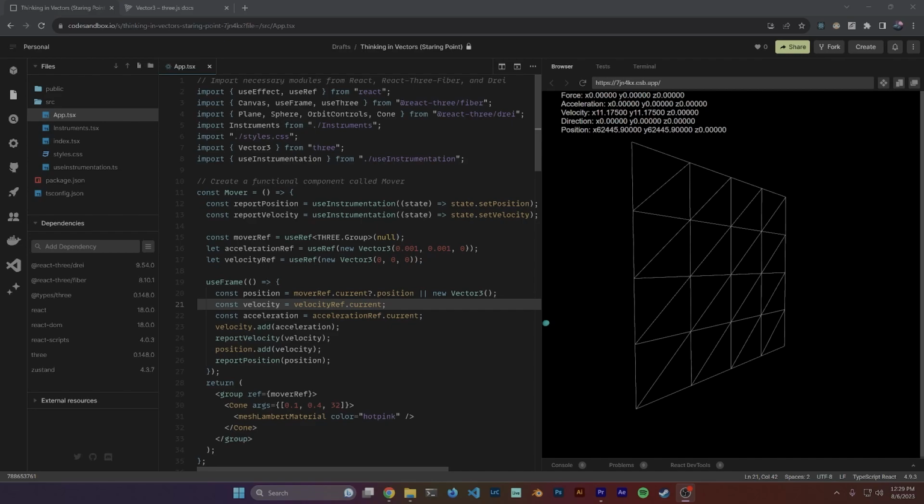Now, that's not completely necessary when we only have one force. We could just update the acceleration directly, but you may want to have some turbulence in the motion or have some pressure resisting against the acceleration towards the attractor, or all kinds of interesting things. So thinking of it as a force is probably a good thing to start doing now. And we will go in that direction by creating a value called force that we'll use to update the acceleration. And we can do that here in our useFrameHook.